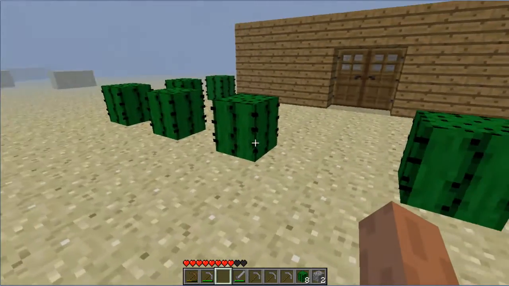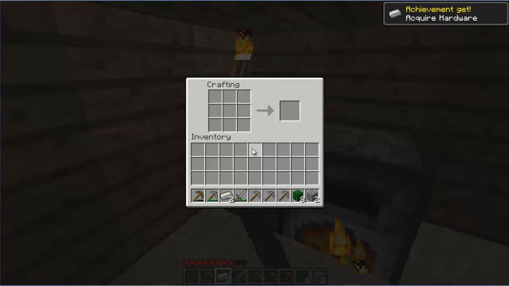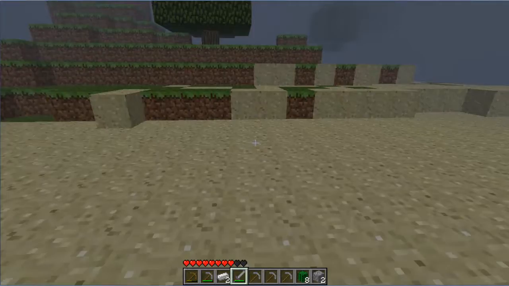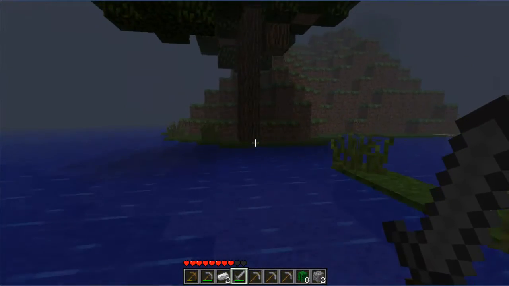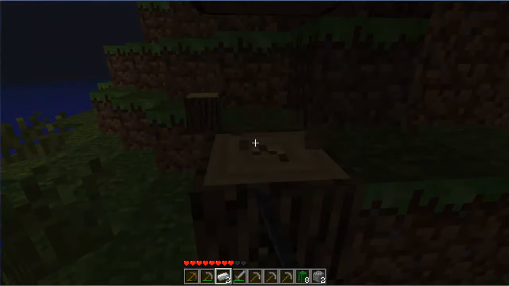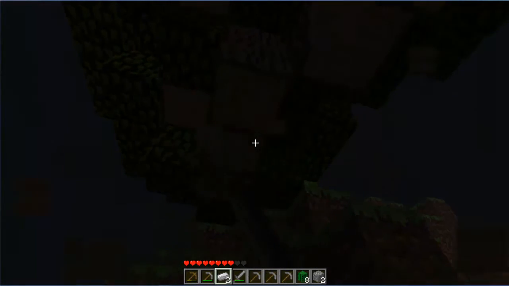Right, quickly, let's get indoors before it gets dark. It's scary when it gets dark. How's that iron doing? There we go. Right. Crafting. Oh, crap. I hear a spider. I hear a zombie. Oh, this is very not good. Come on, I want a bit of wood. I hear something coming towards me.